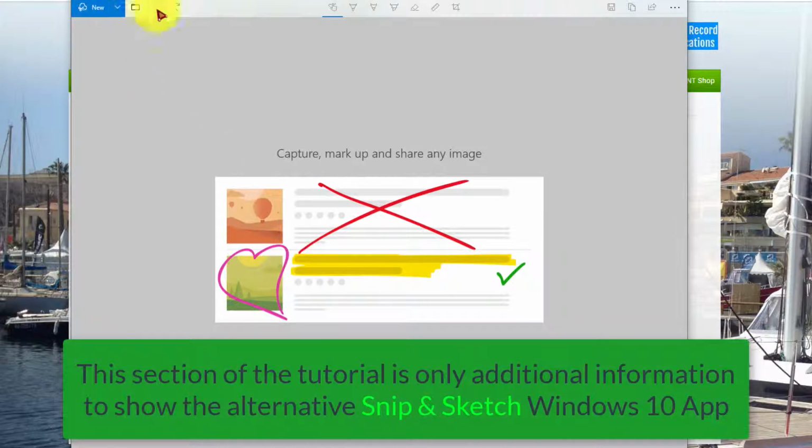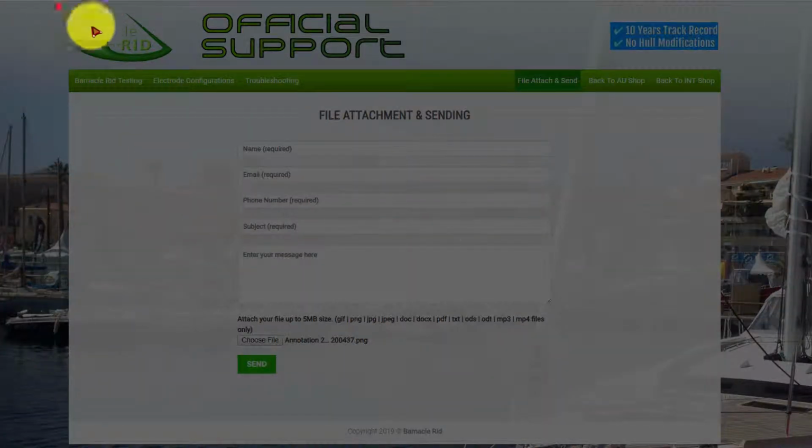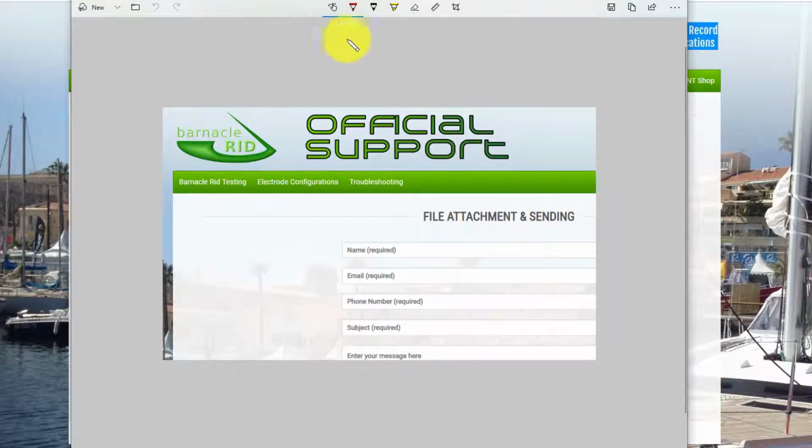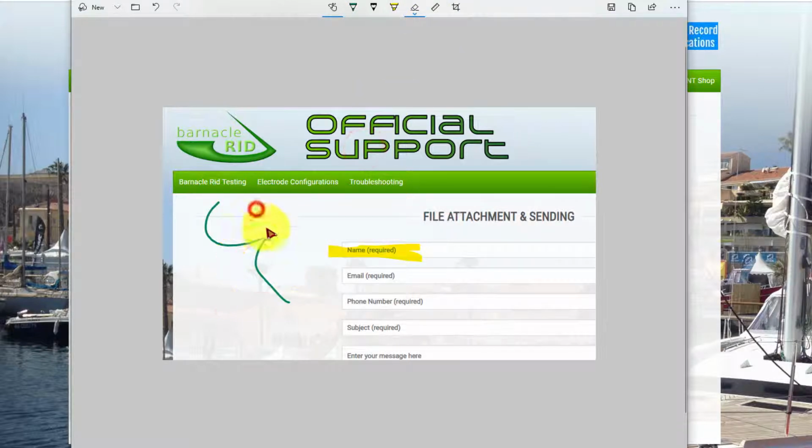the Snip and Sketch. It's a bit similar but has got a bit more features. So the delay is here, so you can delay if you want to capture the menu popping up somewhere, but we just grab this one for example, and then also again we got the same sort of situation. We can draw it, but has got pencil and then highlighters again, and has got some freeform I think. Now and this is again the eraser, so you can erase those things.